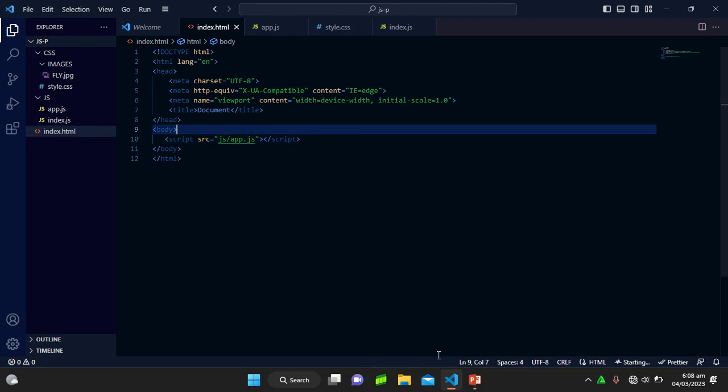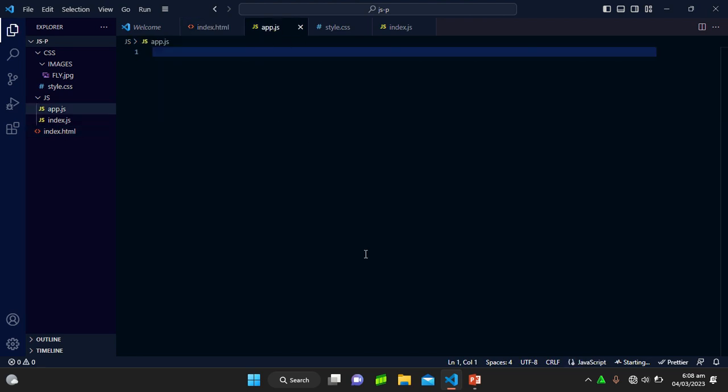We see Microsoft Edge. Now let us come back to app.js while it is still loading. Now, creating the JavaScript file, there are a lot of ways and a lot of keywords we can use.